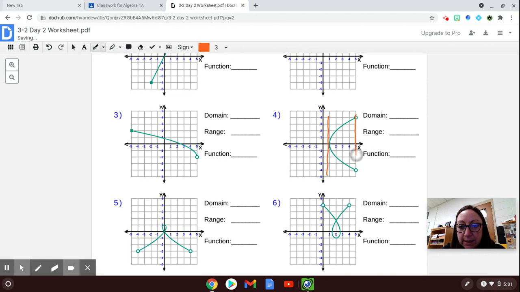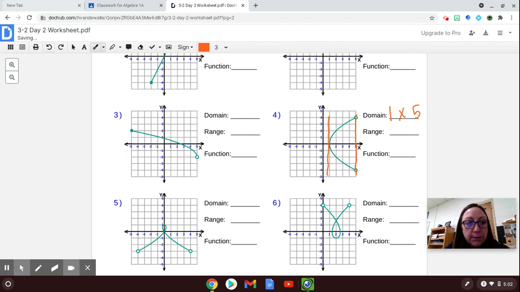All right, so in number 4, if I take a look at the left side of the graph and then the right side of the graph, that would be where my domain lines up, okay? So the very smallest value in the domain on the x-axis is 1. And then we'll have x in the middle. And then on the right, the highest x value that we have is 5. So we always put our signs pointing to the left. And in this case over here, it does touch at 1, so we're going to have an equal sign there. And then at the 5, you see open circles, so that is just going to stay less than.